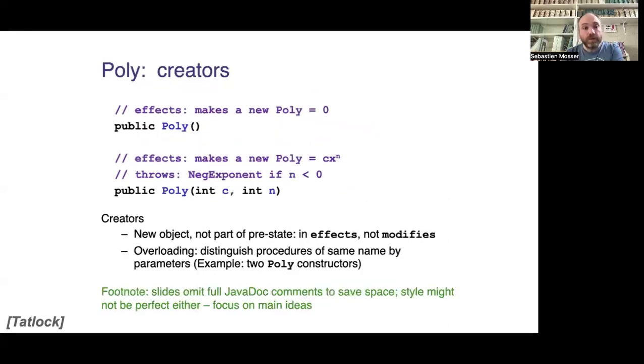I can find the creators saying, to create a new polynomial, in that case, it's a constructor that takes nothing and it has an invariant. That's an effect, which is the polynomial that is created that way contains no value, no coefficient. And I can build something which is instantiating an arbitrary unique polynomial, which is poly(c, n), where I'm going to create c times x to the power of n. So that's a way to build a polynomial, and it has some effects, which is creating the stuff.